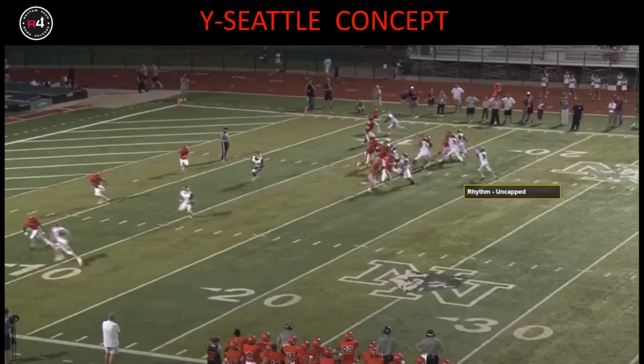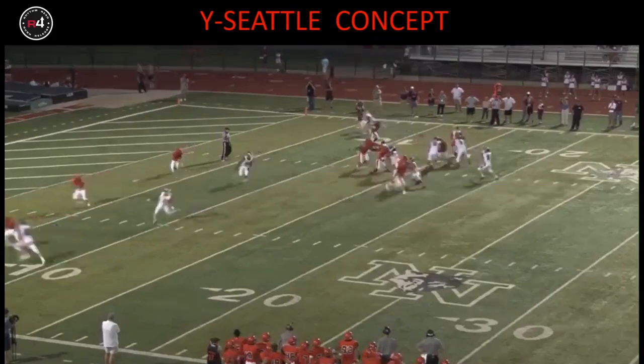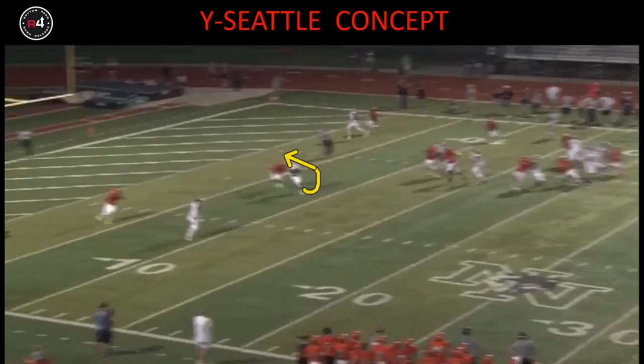It is uncapped here. It is important to teach the tight end to attack the ball downhill instead of drifting to make the catch. Now we teach the tight ends against man coverage to attack downhill and stick your foot in the ground opposite of the closure angle of the defender.